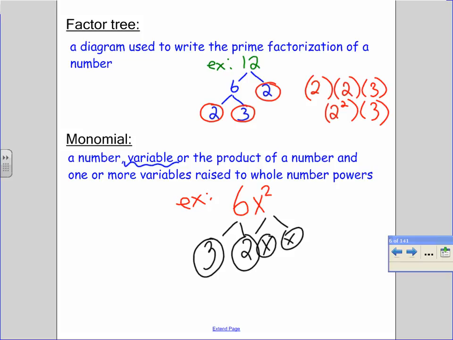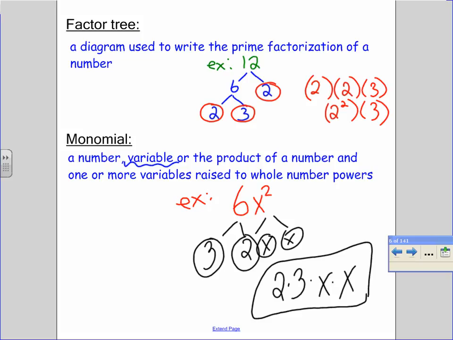Now, a little bit different with variables is when you're writing the prime factorization, 2 times 3 times x, the book wants us to keep the variables separate because completely broken down, it's x times x. Now, if you wrote the x's as x squared, because we're going to get into some harder problems like this, I'm okay with that. But they prefer that you keep them separate because this is as broken down as they can get. Sean?